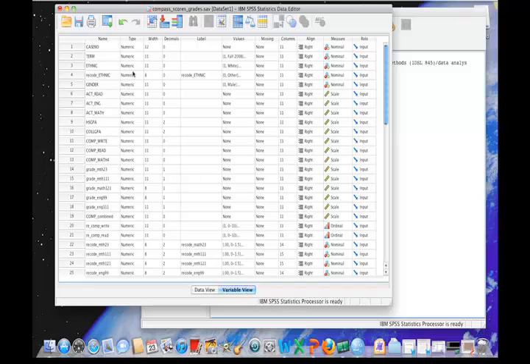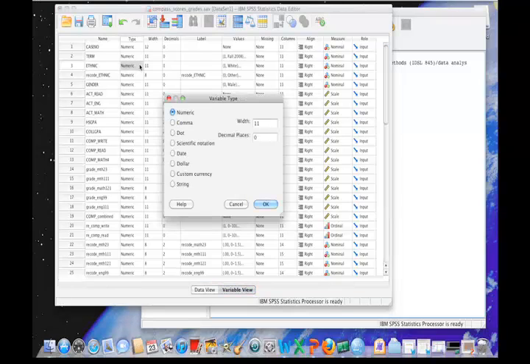Variable type shows you whether or not the variable is numeric. Is it a number? To see the different variable types, you can click in that cell and then click on this box right here with the 3 dots in it and see what the variable type options are.